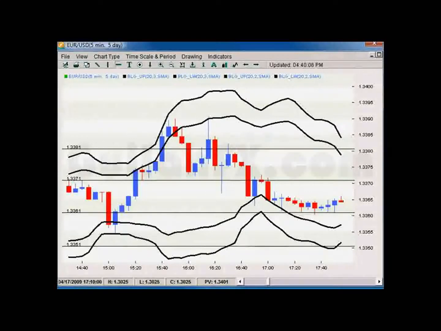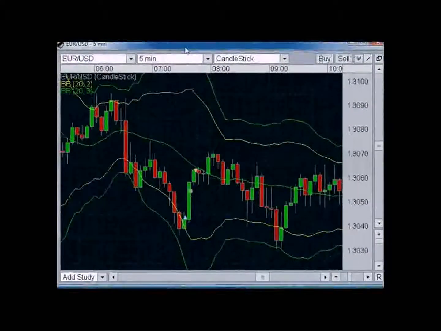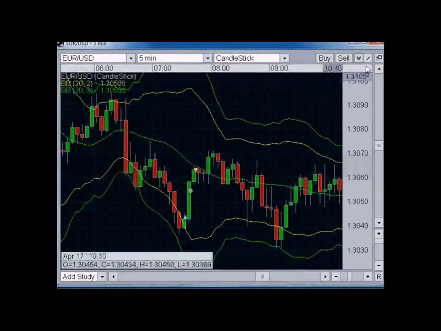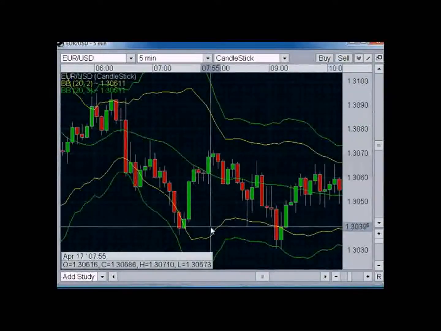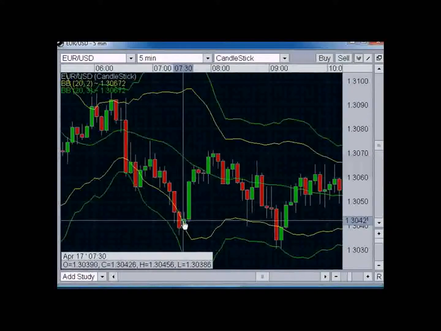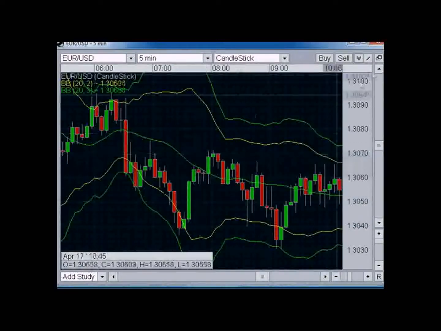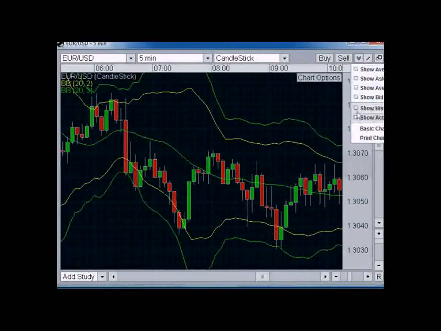Let me show you how this worked in real life in a couple of examples. This was a euro-dollar example. I'm going to remove the trade just to show you the setup. So the first setup here is, again, 3 standard deviation, 2 standard deviation. I go long once I get the signal above the 2 standard deviation. I got long here. T1 was plus 10. T2 was plus 20. Let's see how that worked out.